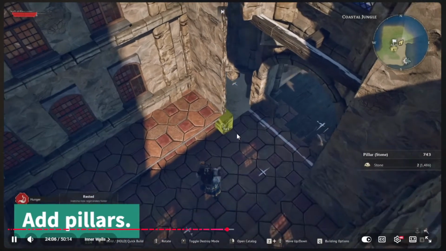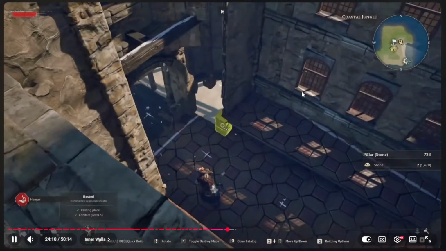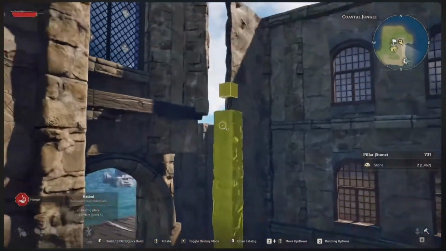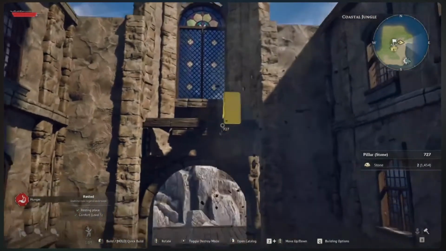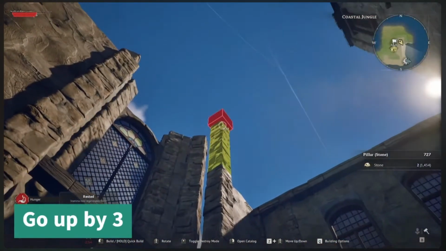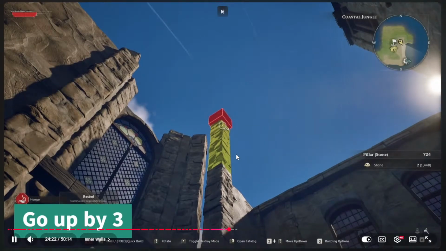And then we're just going to be adding some straight pillars to the side of this. And then we're going up by 3 on the same pillars you just did.